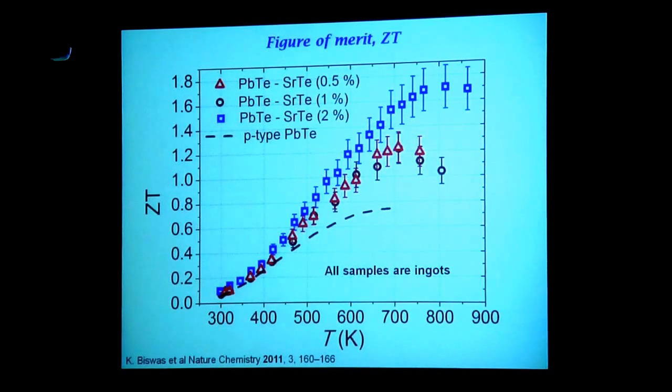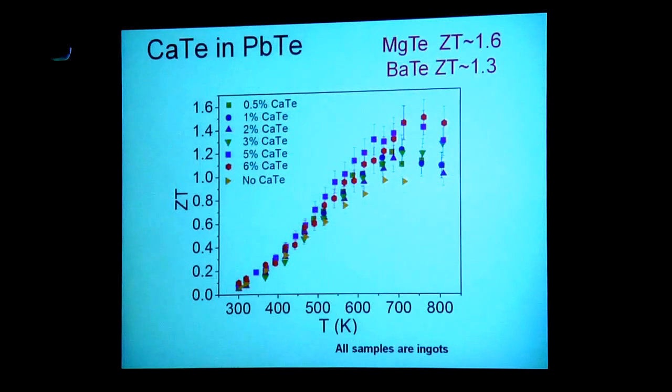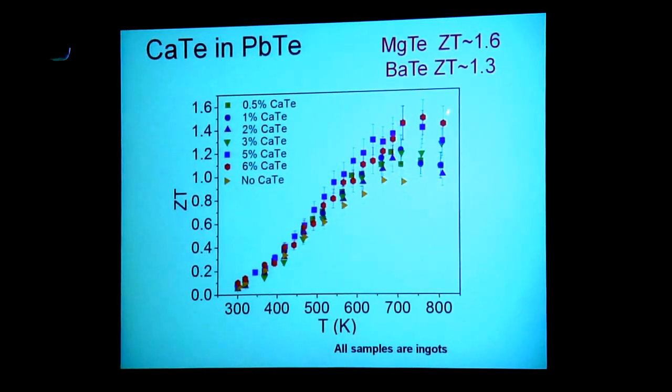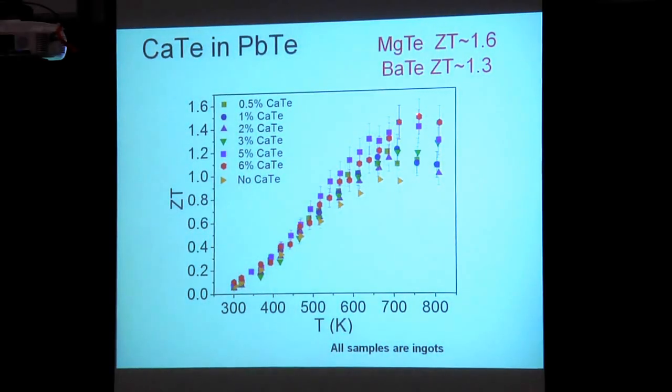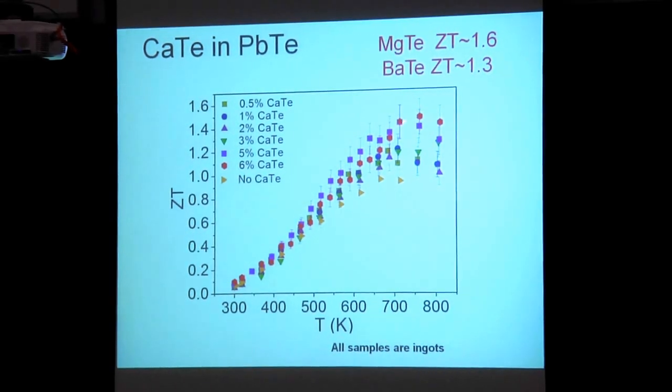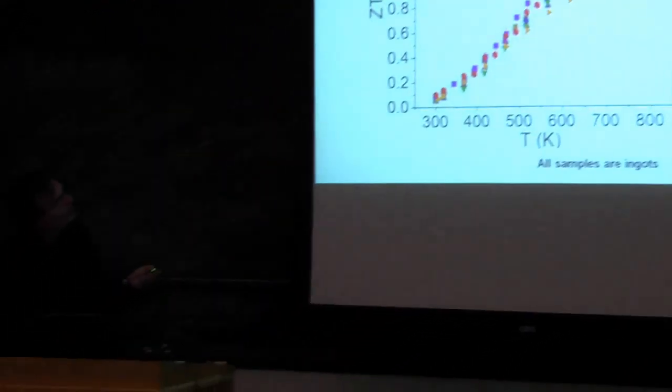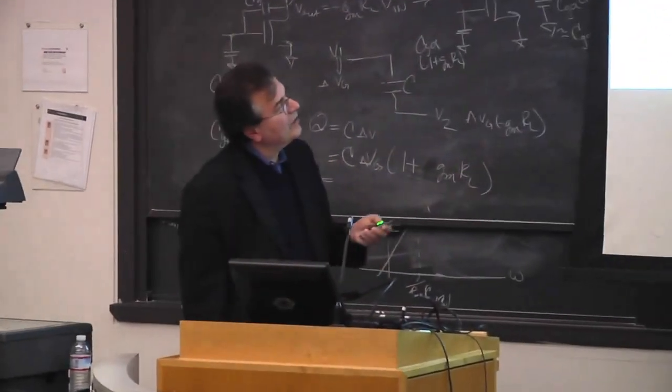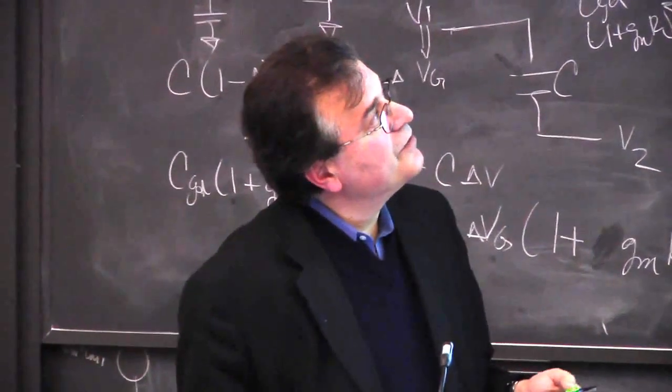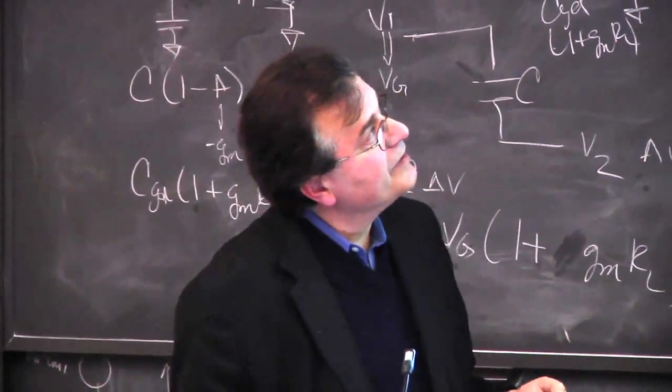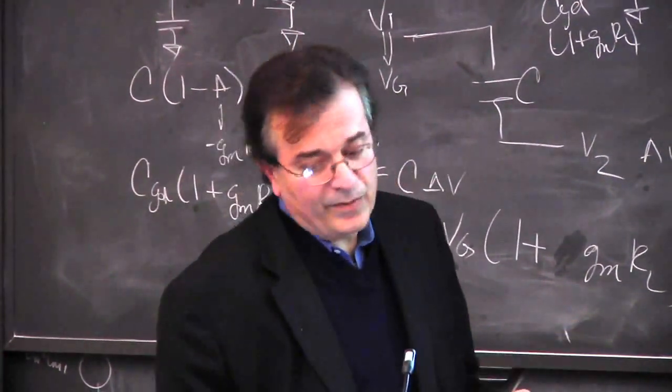We have these two good effects. If you combine them, you get a very high ZT at the 2%, closer to 1.7 or so, which is a record high number. And that essentially tells you that this is a great approach to engineer the bands and the nanostructures such that you get maximum effect on the thermal conductivity, but not on the power factor. After this, we looked at calcium telluride and barium telluride. And these are also good systems, not quite as high, but you can get about 1.5 or so on the 1.6 on the magnesium, and about 1.3 on the barium telluride. So, they do a similar job. It's just that the strontium happens to be the optimum system. So, these are again high numbers.